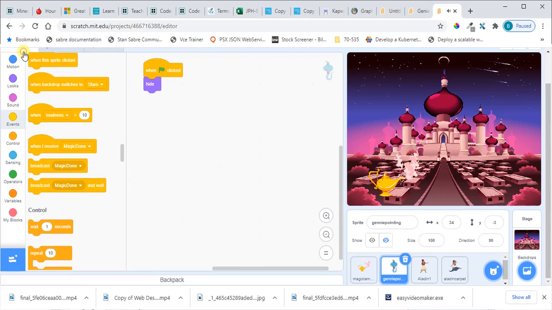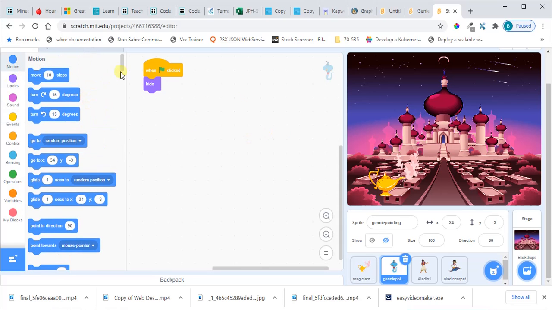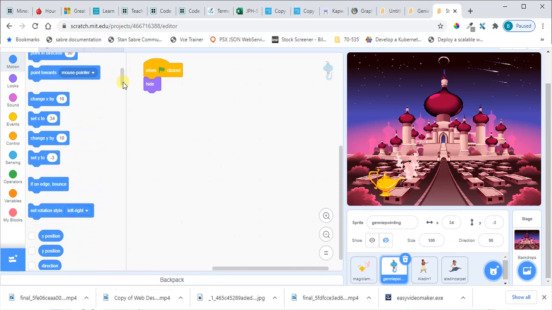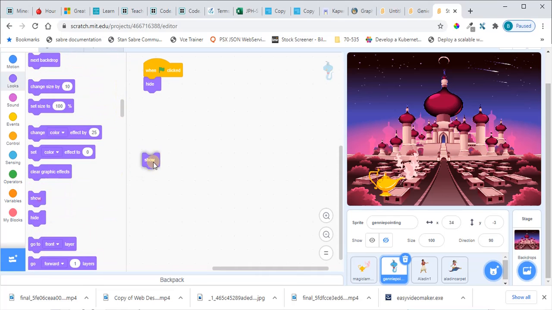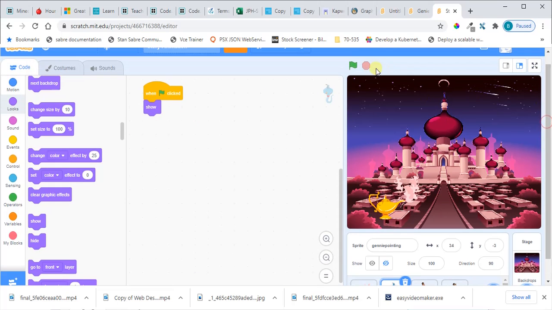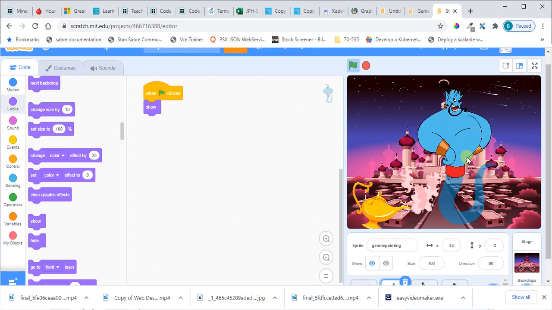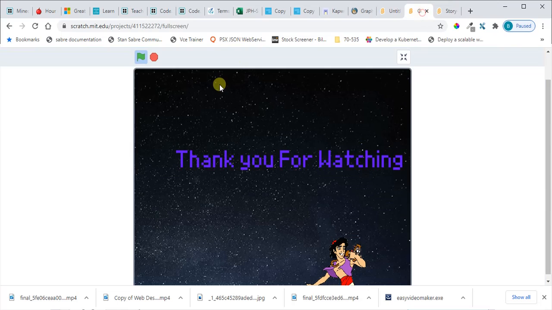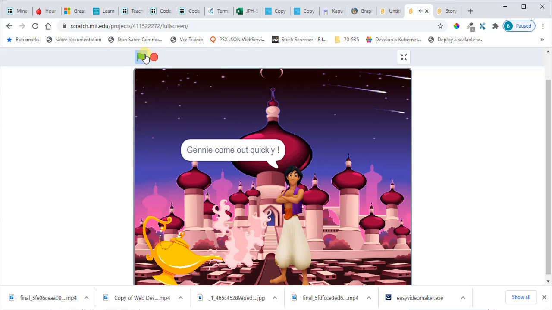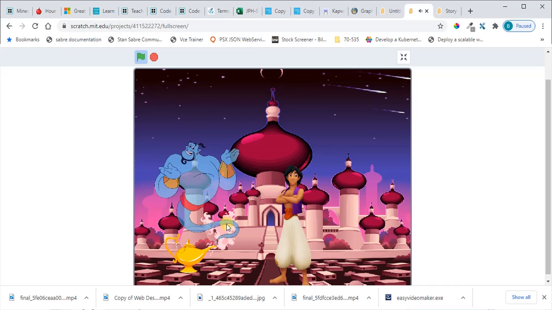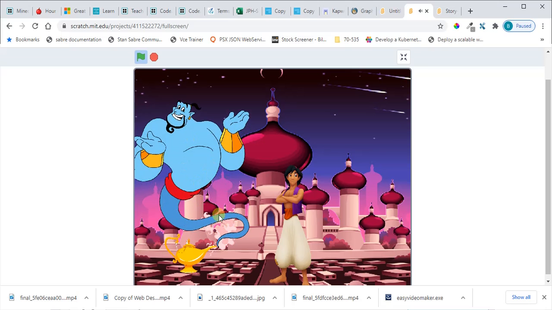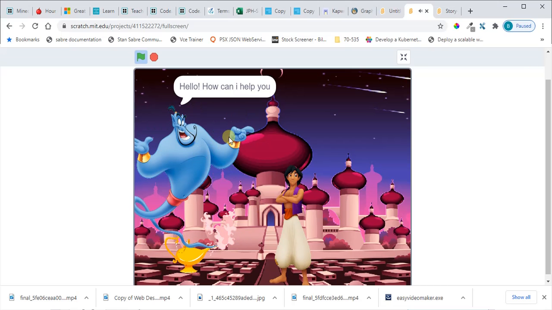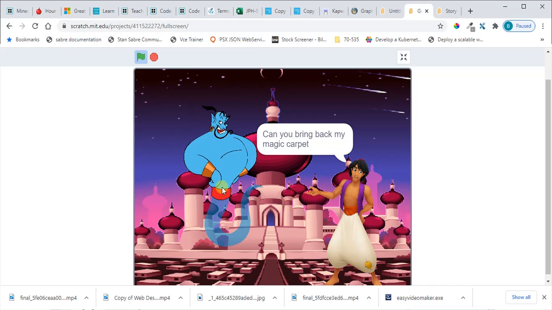Okay, let's program the Genie quickly. I'm going to show this Genie so that we can find it out. What is the size of this Genie right now from the looks? Just show this Genie and see where on the screen it is standing. Right now this Genie is here and the costume is hands folded, but as you can see from this project, we need this Genie, when it is coming out, saying "Genie is out," and then pointing and saying "Hello, how can I help you," and then floating in the air.